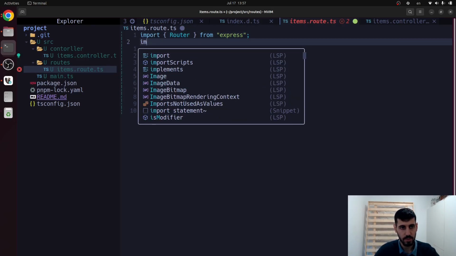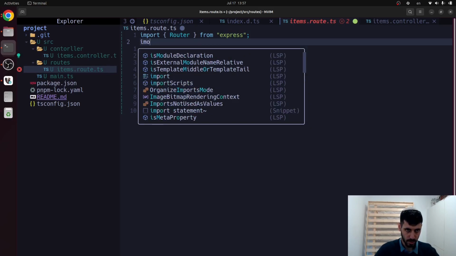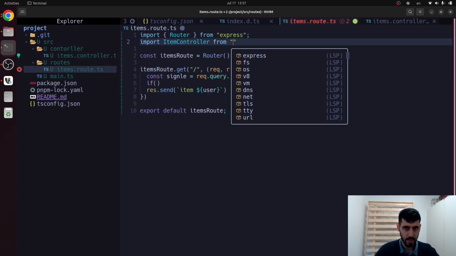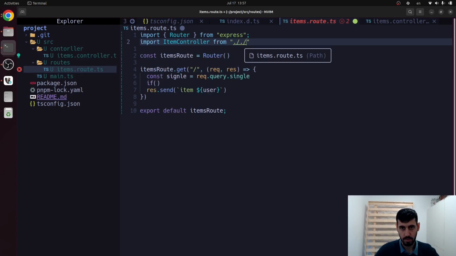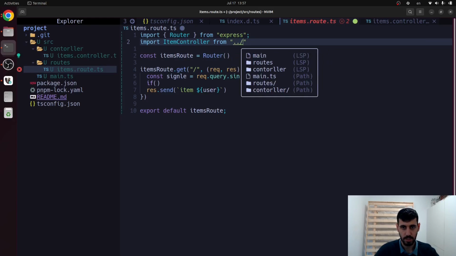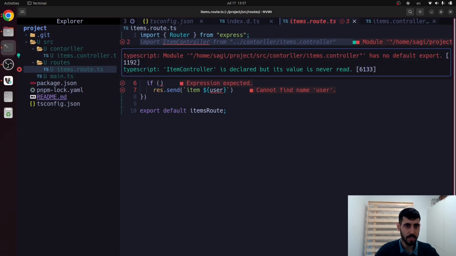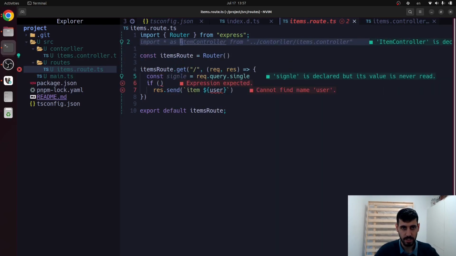So import item controller from, it should be dot slash controller slash item controller, and it might be pissed, so I'll do as.